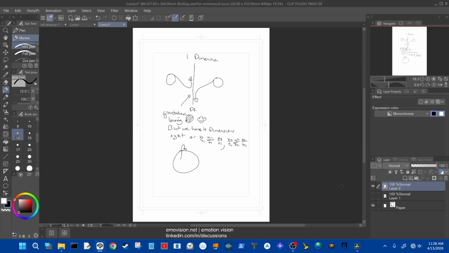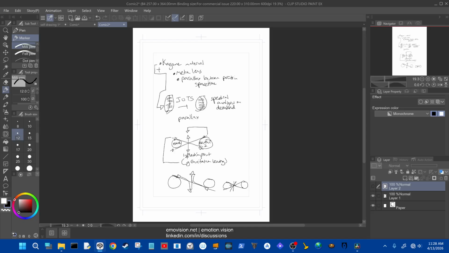Okay, so I'm just going to try and get this started, get it sorted, and just think out loud for a bit, okay? So this is where I started this morning.